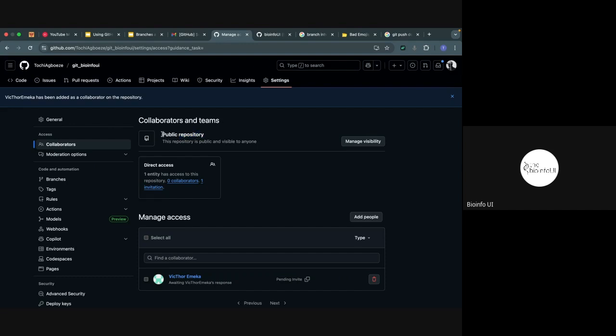So the admin will be the one to merge the pull requests. But you can make your branches and add files and do other stuff. I think that's it for now.